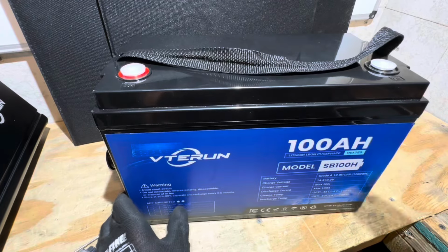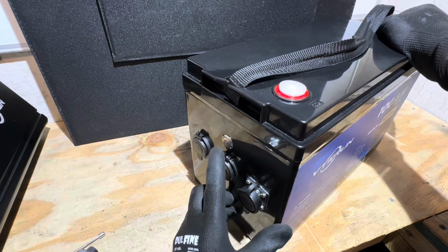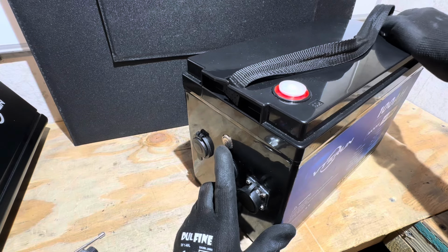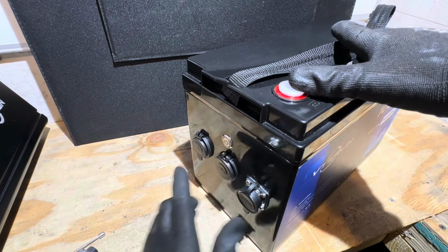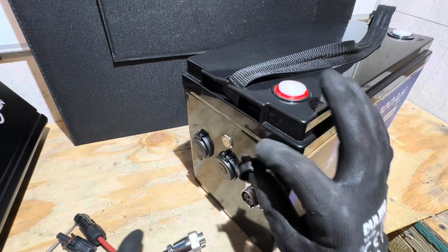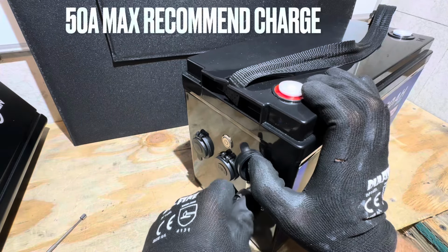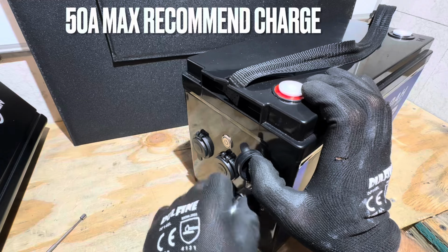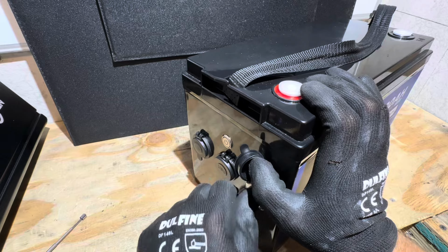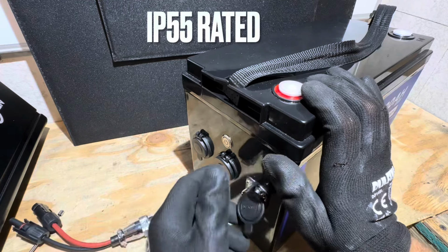And if I spin the battery around to the user interface side, is what I'm calling this side of the battery, we have a power switch right here. This just activates the discharge FETs on the BMS. So you can charge this battery without turning this switch on using the included 2-pin to MC4 adapter, which goes right here in this port. So you put it on like that, get it lined up. It's got little teeth in there that line it up and then thread it down. And then you're ready to connect your solar panels to this battery. So that's pretty easy to use right there. It's watertight. Got a good seal on the adapter right there, so I like seeing that.